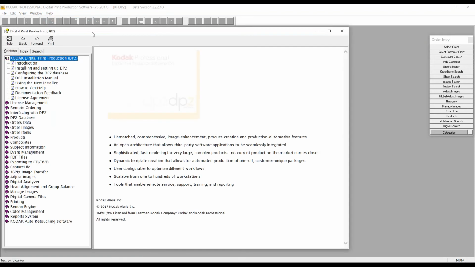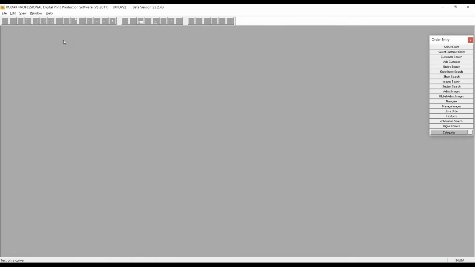Table of contents in DP2, each one of the major areas is covered in one of our chapters. I want to encourage you to take a look at that as you're getting started. When you're in different windows and different interfaces in DP2, you'll either see, and I'll point these out as we go, book icons, or the fastest way to get to it is F1.